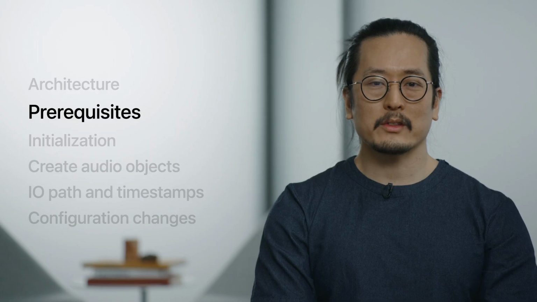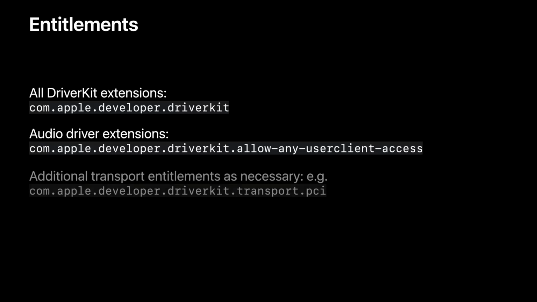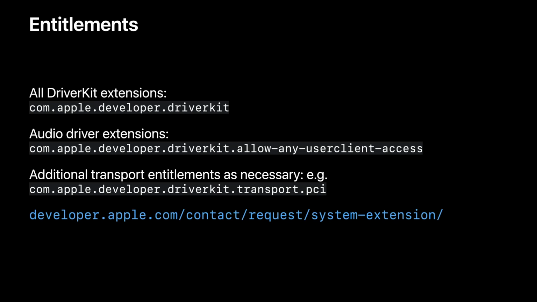Now let's talk about the entitlements you will need. All DriverKit driver extensions must have the DriverKit entitlement. An AudioDriverKit DEXT must also have the entitlement to allow any user client access. This is available to all developers who have been approved for any DriverKit entitlements. Additionally, any transport family entitlements should be added as necessary. If you have not yet requested a USB or PCI transport entitlement, visit Apple's developer site to submit a request.